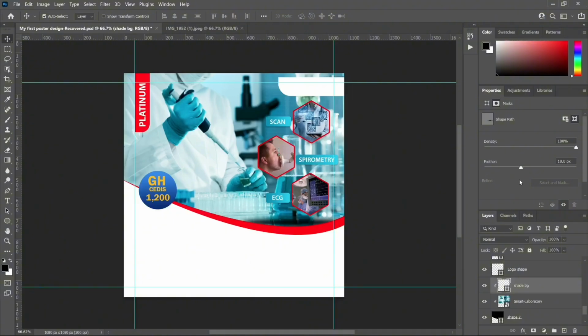Okay, now what we need to do is, the shape looks so small, so hold Ctrl T, then adjust or scale it so it looks bigger.